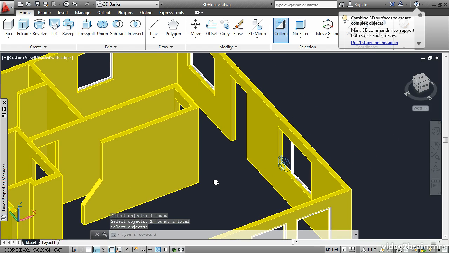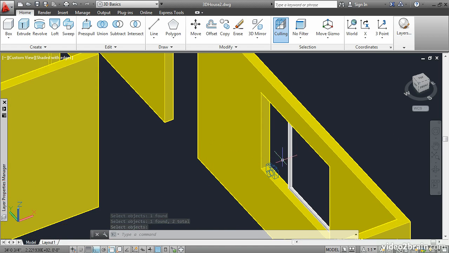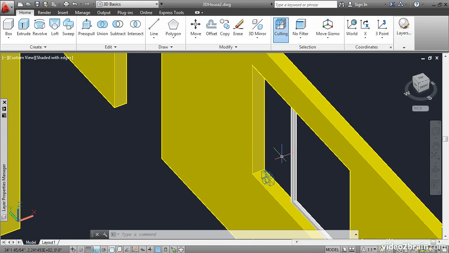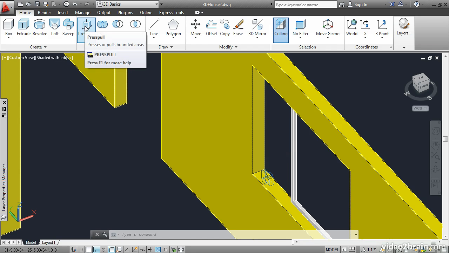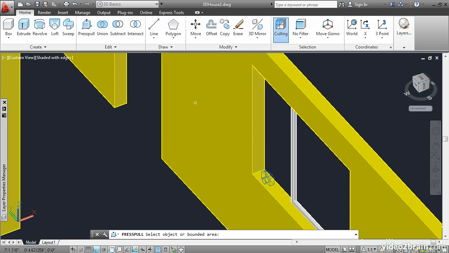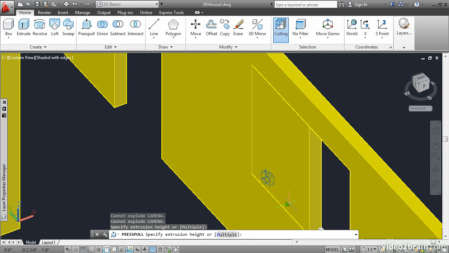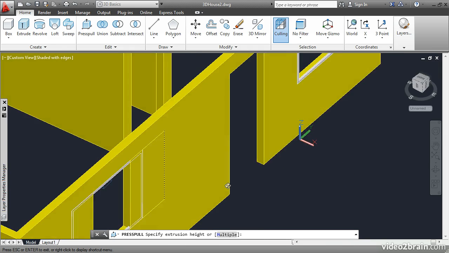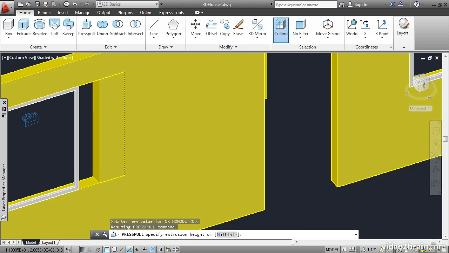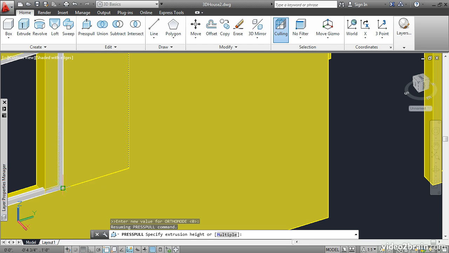Over here we have a mismatch between the location of the opening and the location of the window. That's no problem. Use the Press-Pull command right here on the Edit panel. Position the cursor over this surface and click. Orbit around to the other side and snap the press-pull to this endpoint.